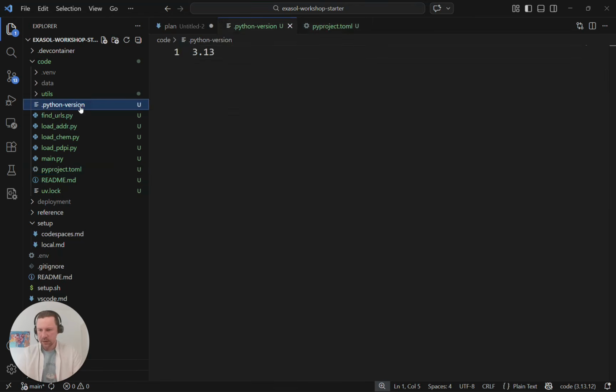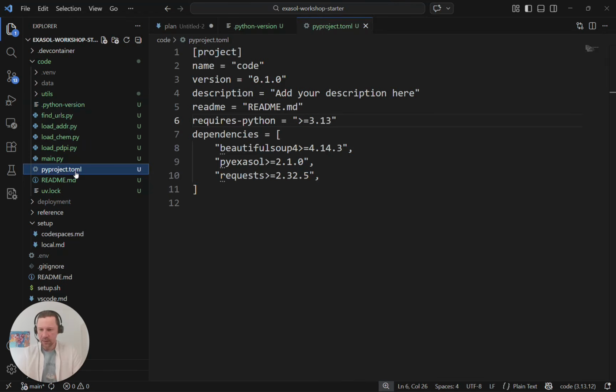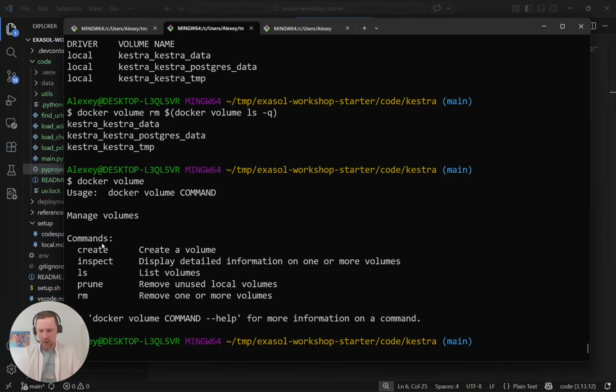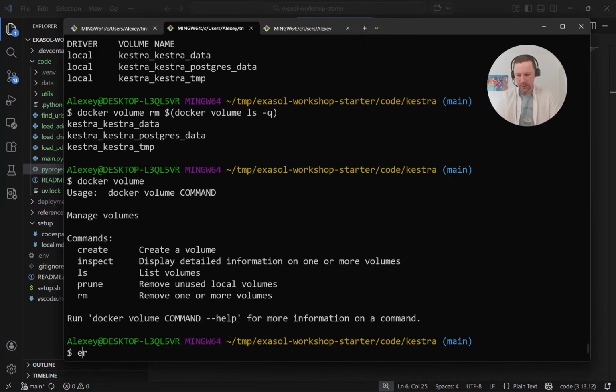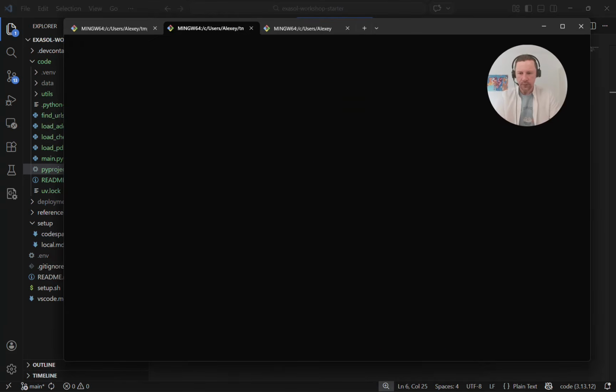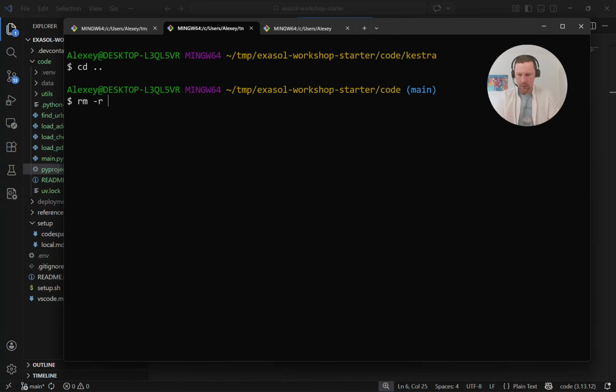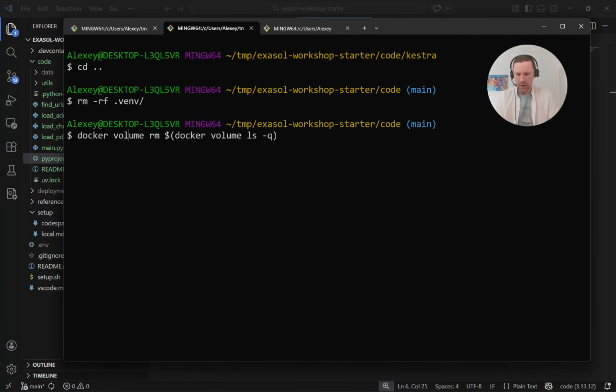So I replaced this .python-version, and I replaced my pyproject.toml with 3.13. The next thing I'm going to do is reset this. I'm going to remove our venv. Then I want to create a virtual environment with this command, uv venv --python 3.13.